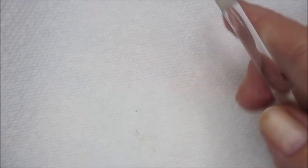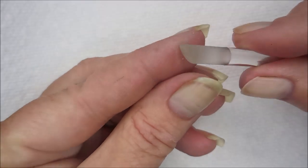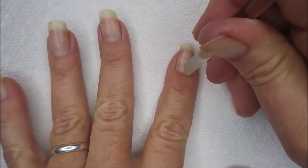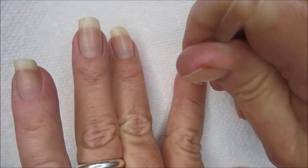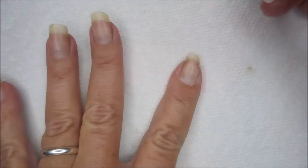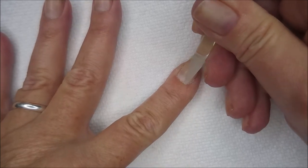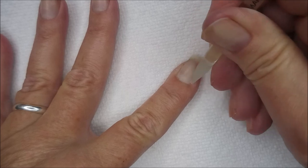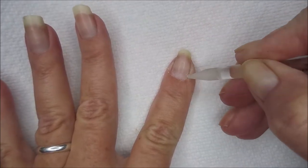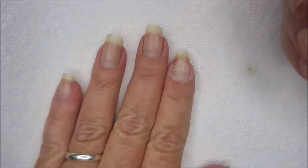I use this Germanicure tool — it's a cuticle tool. On one end it's got a little pointy end and on the other it's like a cuticle pusher. I push the cuticle back and run it around that edge, then I take the pointy end and do a little bit of filing — it's almost like a super fine emery board. I get up all I can, go all the way around, then run the pointy end down the sidewalls. I'm going to take a break and do the rest of these and I'll be right back.